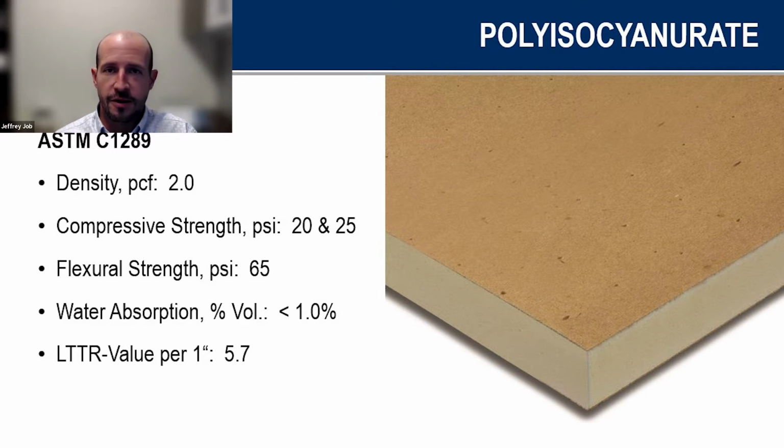the standard. In the roofing world, we're under different requirements. We are held to the LTTR standard, which I will save for another day. That's a bit of a rabbit hole, but nonetheless, LTTR wise, we're looking at typically around 5.7 per inch in the industry as the standard there.